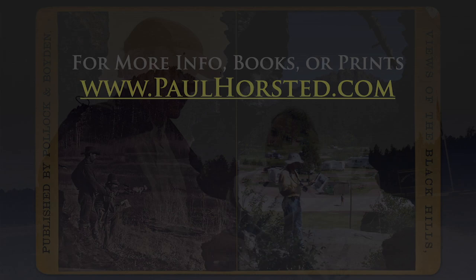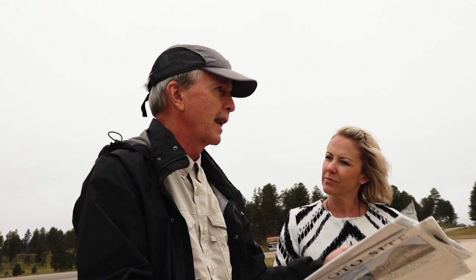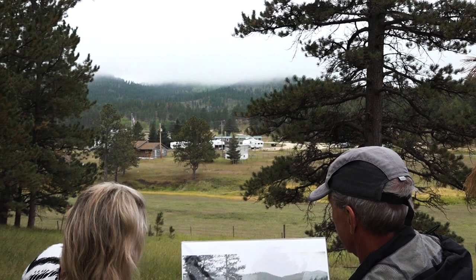It's really fascinating when you come across something like that. And now where are we at here today? Well, we're standing at the site of one of these photos taken on the 1874 Black Hills Expedition — sometimes people call it the Custer Expedition. A photographer named William Henry Illingworth was part of this expedition. There were a thousand people along, 110 wagons, and 1,500 horses and mules. It was a huge expedition, and Illingworth took the very first pictures ever made in the Black Hills. This is one of his sites we're literally standing on today.